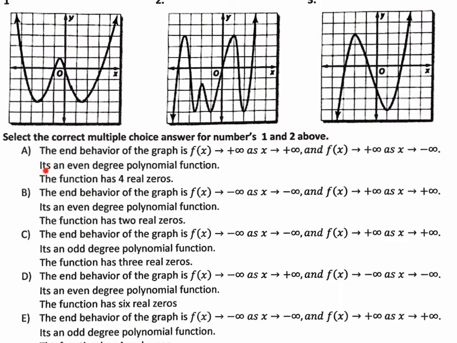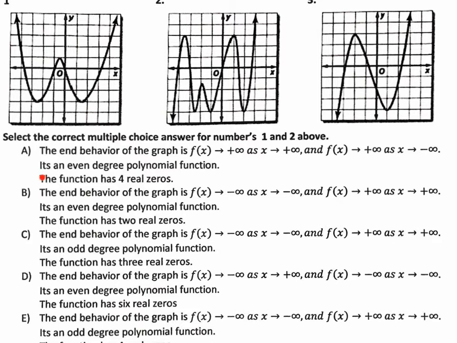Is this guy an even degree polynomial? Yes. Both end behaviors are up here. If you have 2 arrows going up, that's the number 2, which is even. If you only have 1 arrow up and 1 arrow down, then it's odd. These guys are odd. This guy's even. If you had both of them opening down, it would still be even, right? Okay, so far, option A belongs to this first one.